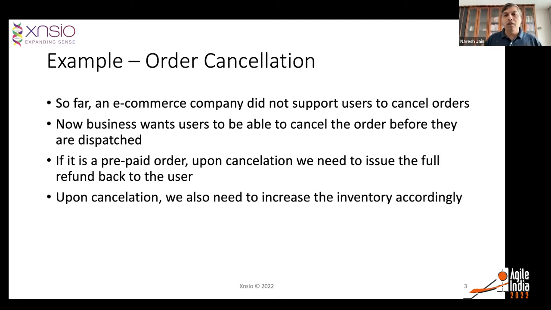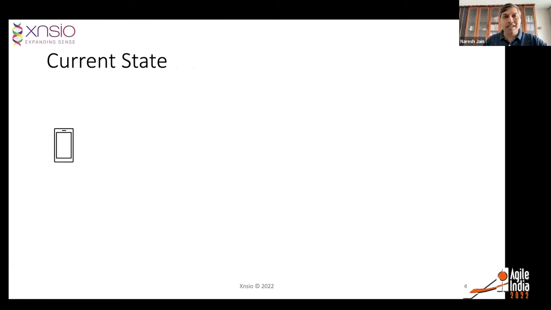In a typical way, you might say, hey, I need to get all of these things in place before I can release this feature, or before I can even deploy this feature, right? But if you're trying to practice continuous deployment, how could you use feature toggles as a way to release this? So first, let's look at the current state.